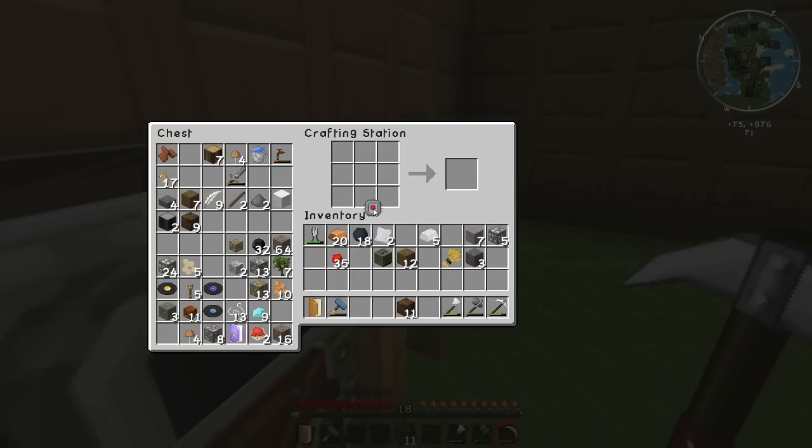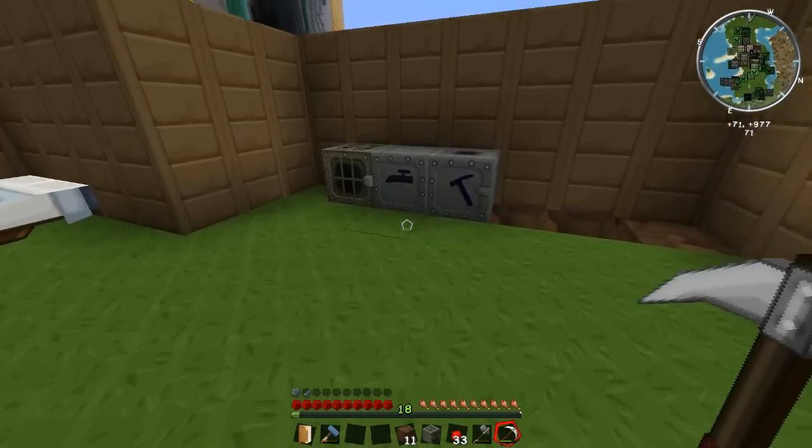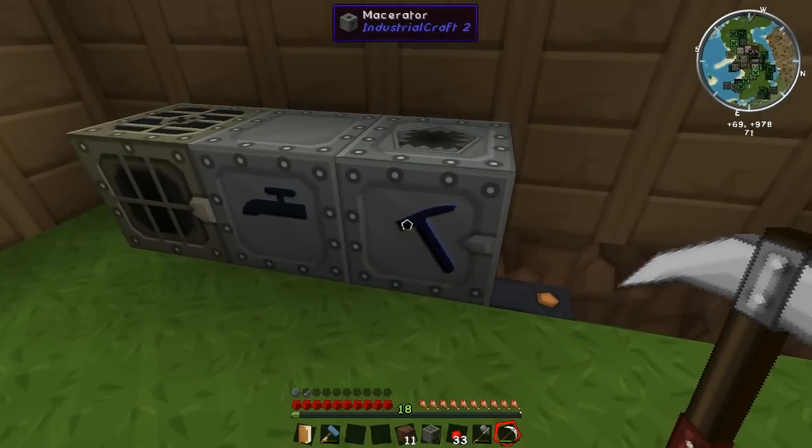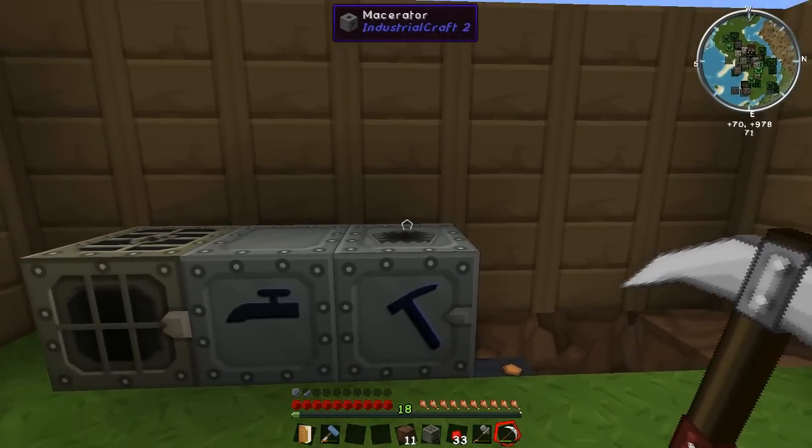Okay, and then an electric furnace is just you, two redstone, and the iron furnace, like that. Gets us an electric furnace. Now this guy uses 3 EU per tick. I'm not sure, I didn't look at what this guy used, and this guy uses 2, so 3, 4, 5. I think this guy uses less than 5.